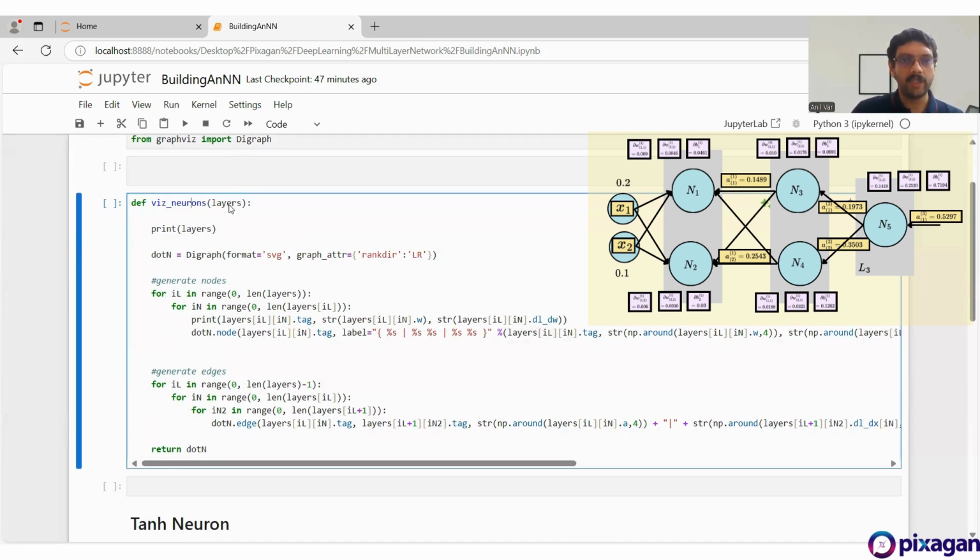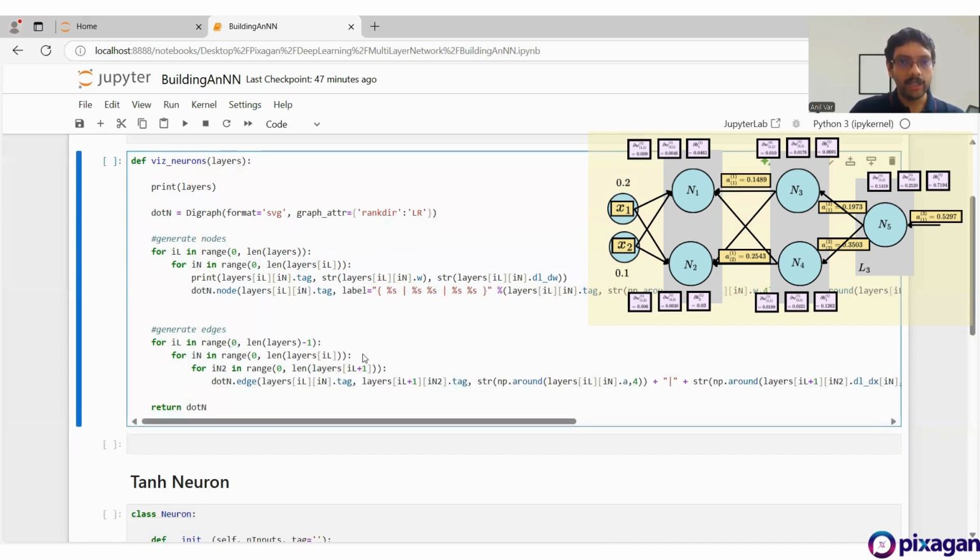It's using GraphViz. We've set this up. And what it does is it takes in layers, which is basically a list of neurons, right? So when we build a network and then pass in the layers, you'll see what this does. Basically, it takes in a list of neurons, loops over the layers, and visualizes the neurons as nodes in the network. Then it creates the edges between those nodes as well, and it'll populate that with the weights and the sensitivities so that you can see what's happening.